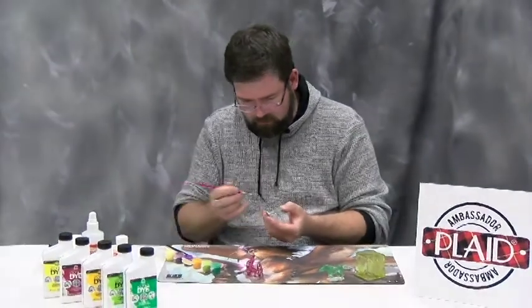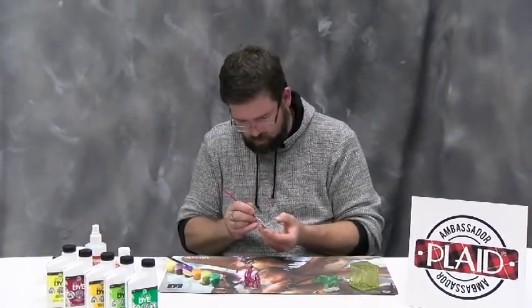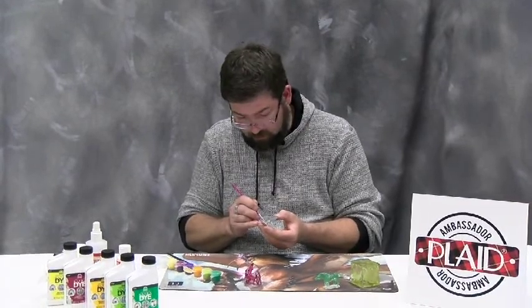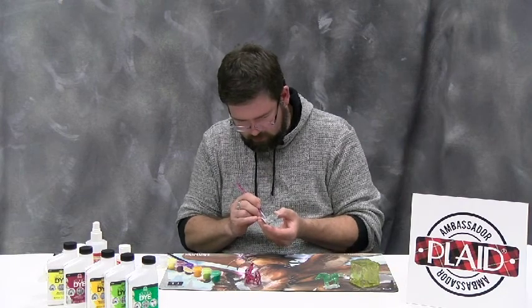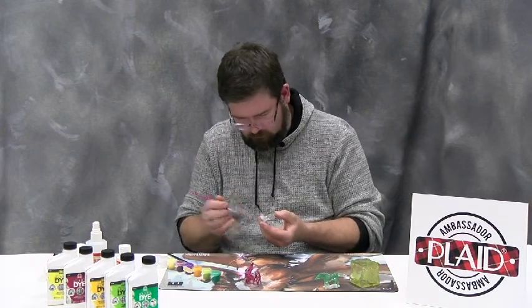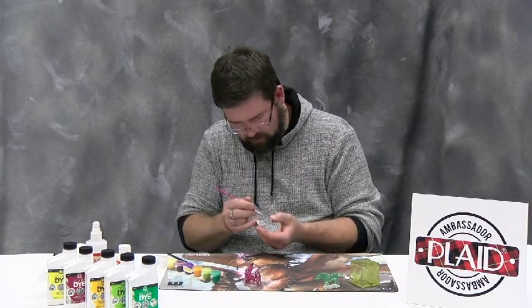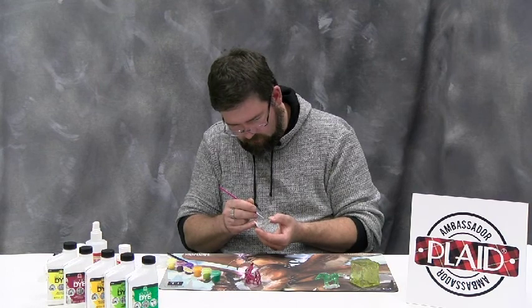Again, I've made some to look like the Frozen 2 water spirit. I'm gonna make a green fire horse. You can make a regular fire horse. It's a really, really cool and versatile figure. So many things you can do with it just by making it clear and making it a flaming horse.